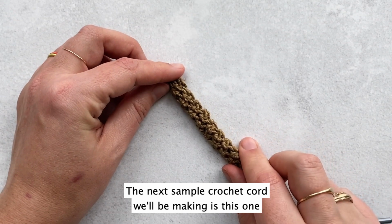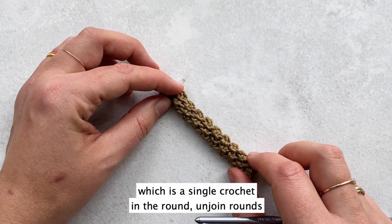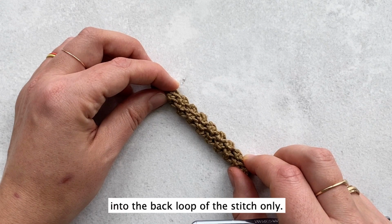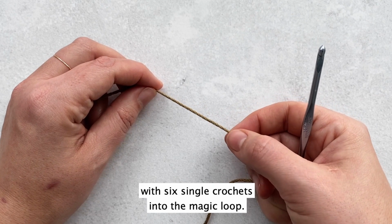The next sample crochet cord we'll be making is this one, which is single crochet in the round, unjoined rounds, working with the back of the work facing you into the back loop of the stitch only. Once again, this begins with a magic loop with 6 single crochets into the magic loop.